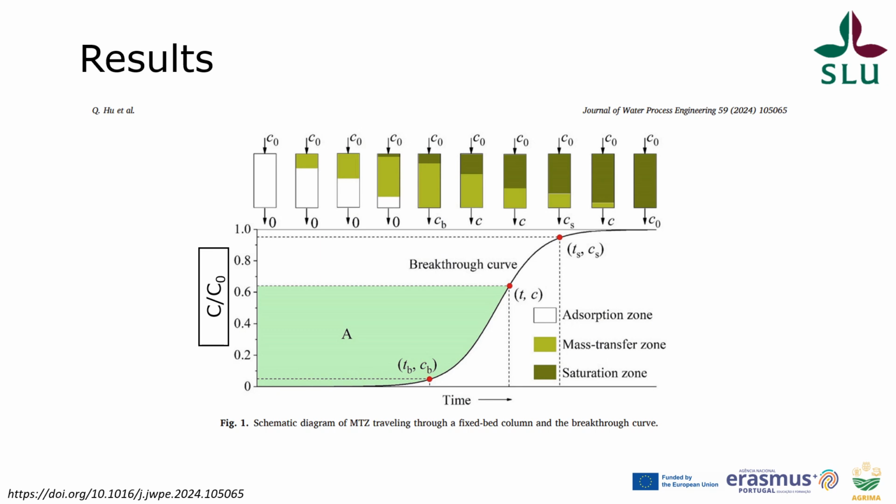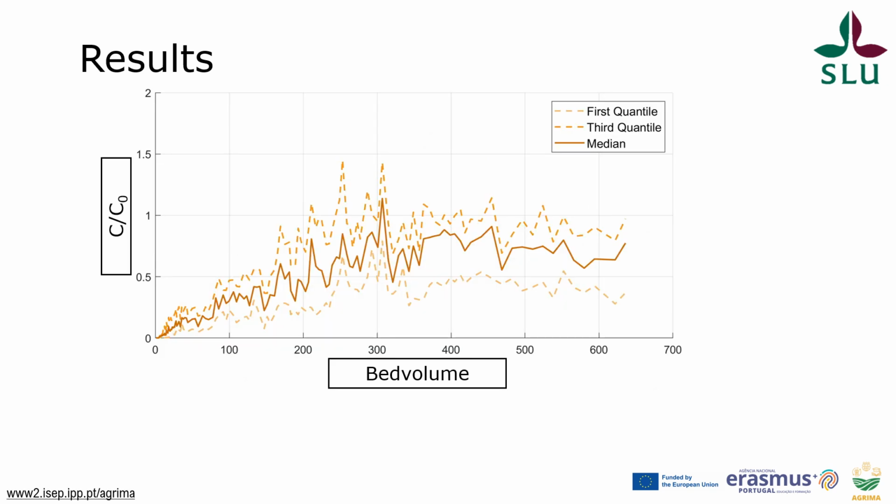However, in practice, when you work with real wastewater, things get a little bit more complicated. So here we have a similar type graph on real data, and here is basically the breakthrough curves of all the pharmaceuticals that we measured, and then here we have the median, the first and the third quantile, to show sort of the variation between all the pharmaceuticals. So from this graph you can see that the individual pharmaceuticals show a lot of variation already. So absorption is very pharmaceutical dependent.